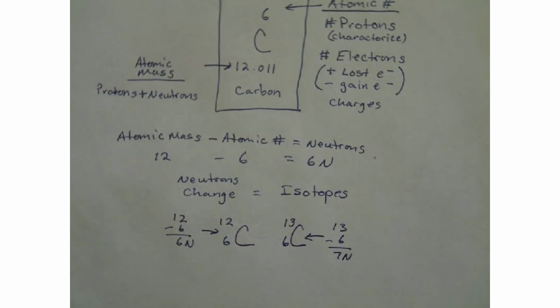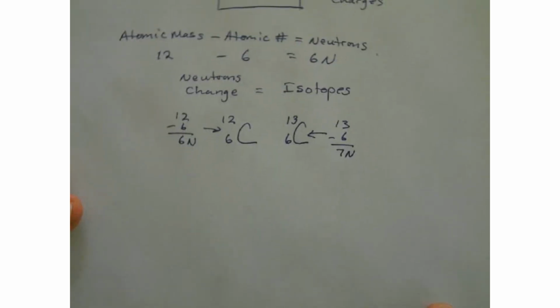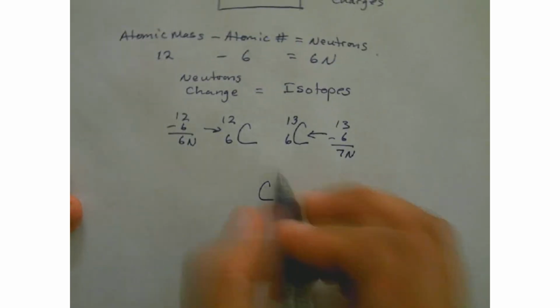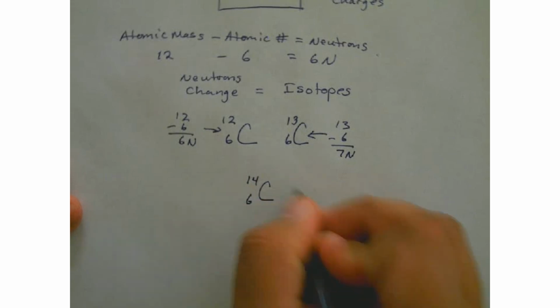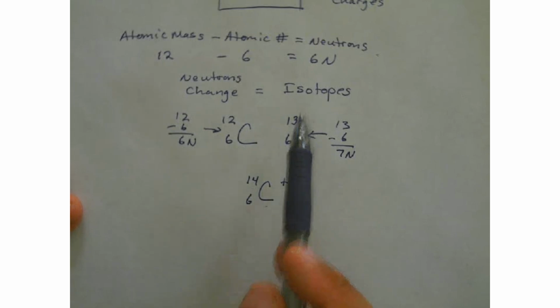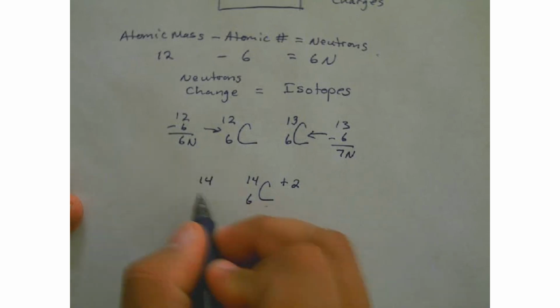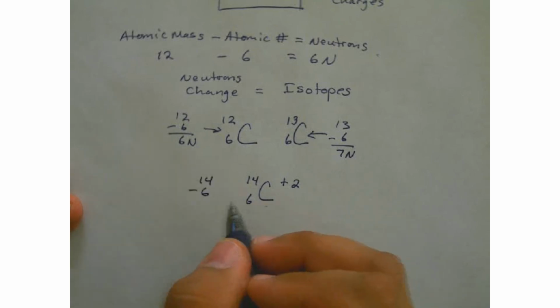Now, one last example here. We're going to look at this guy right here. What if they write this? Carbon 14, 6 plus 2. Oh, wow, there's a lot of stuff going on here, right? Well, it's still carbon, right? Protons don't change. Right? Well, look, the mass is different. So whenever you see a different mass, automatically start thinking isotopes. The number of neutrons is different. Okay? So let's do our calculation real quick. 14 minus 6 is what? That tells me I have 8 neutrons, right?